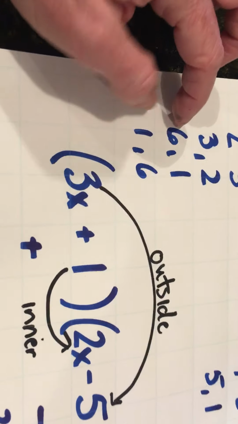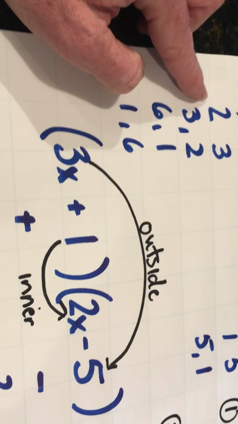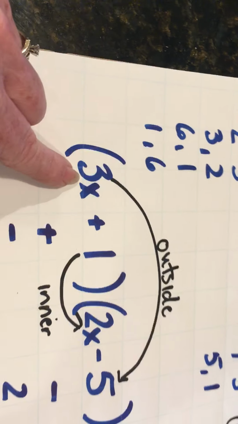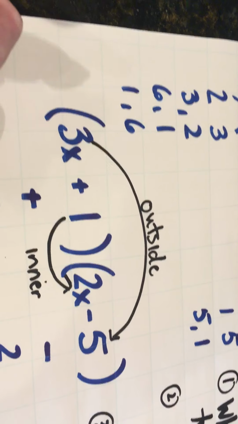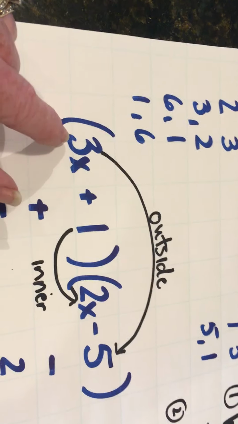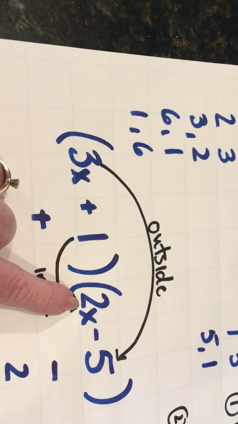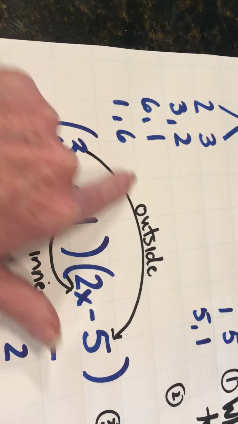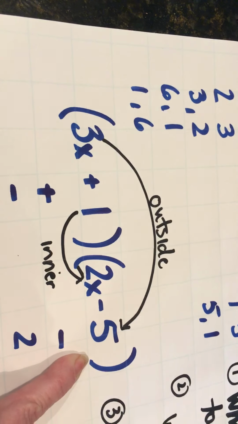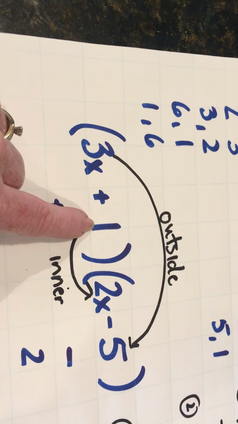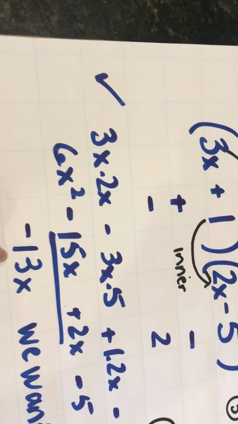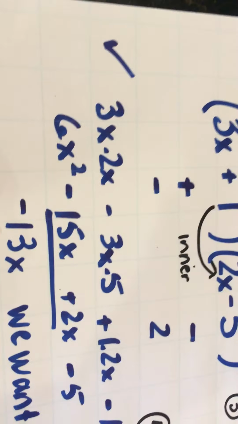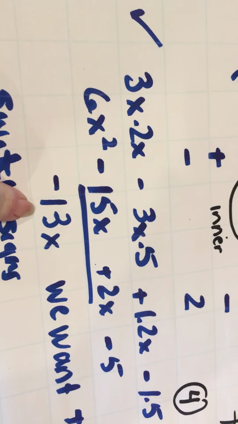So I took a stab in the dark. I don't usually start with the 1 and somethings, so I'll start with the 2's and 3's. I did 3x. I know my signs are opposite. I don't know which one's where. Negative 5 only has one pair of factors, so I put those in, and let's check. 6x squared, we know that's right. Outside gave me a negative 15x. Inside gave me a positive 2x. So negative 15x and positive 2x gives me negative 13x. We don't want negative 13x, we want positive 13x.